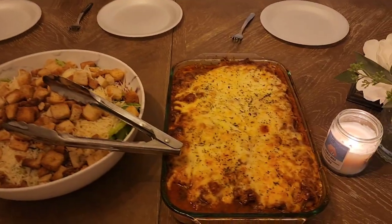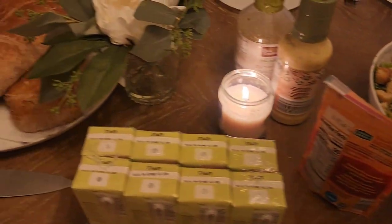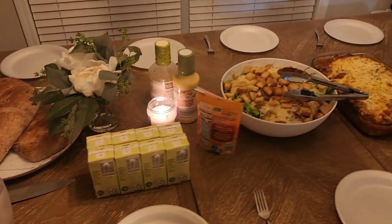But dinner is served. The manicotti was amazing. Go to Aldi and get you some. Pair it with a salad. Make you this homemade bread and serve it to your family.